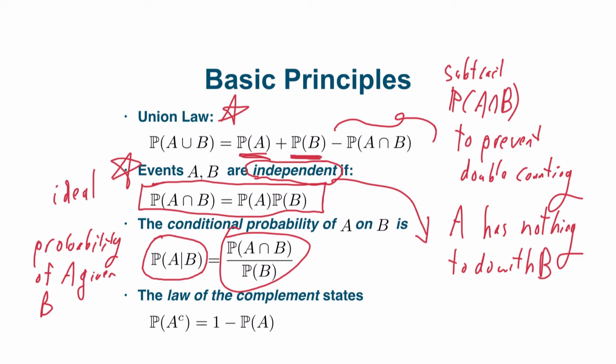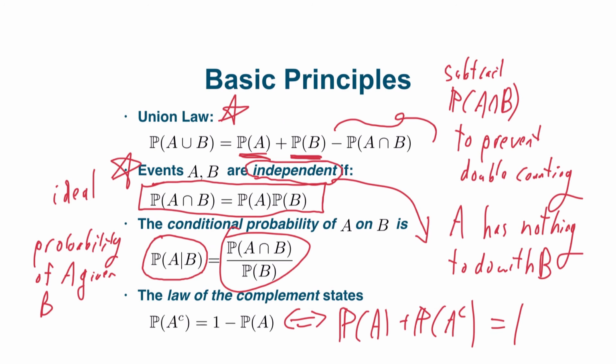And the last basic principle we wish to examine is simply the law of the complement, which is very compact. It says that the probability of the complement of an event happening is 1 minus the probability of the event happening. Another way of saying this is that the probability of A plus the probability of its complement is equal to 1. So how to interpret this intuitively? Well, this is saying that with certainty, either A happens or it doesn't happen. Right? The probability that A happens plus the probability A doesn't happen should be 1. Either A happens or it does not.